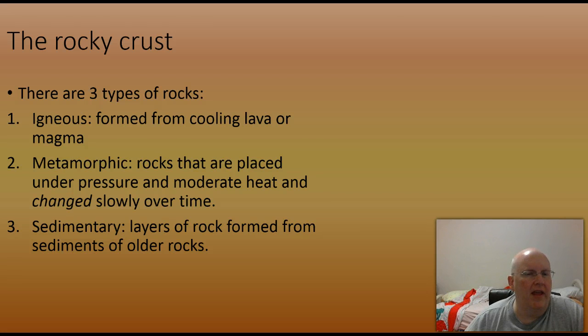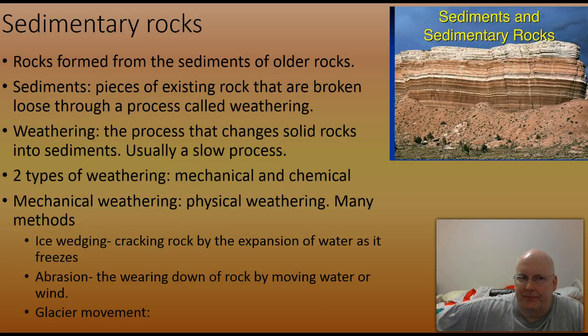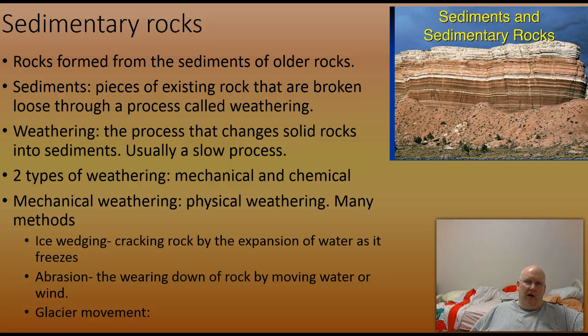So let's figure out, how do we get these sediments? Okay, so sediments are basically just pieces of rock, and the pieces of rock are broken off of any kind of existing rock. So you can have sediments from igneous, metamorphic, or other sedimentary rocks. It's not important of which rock it comes from, but they're pieces. And the process of getting those rocks into small pieces or medium pieces or large pieces is called weathering.